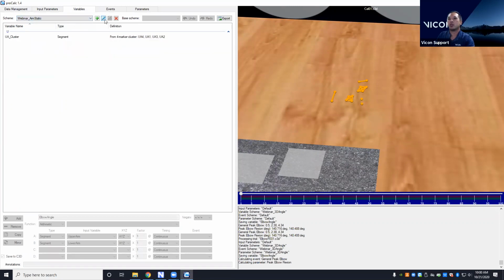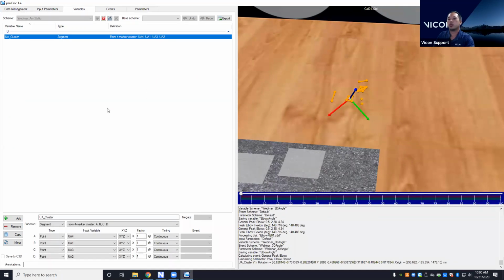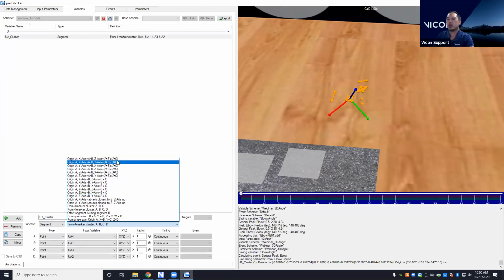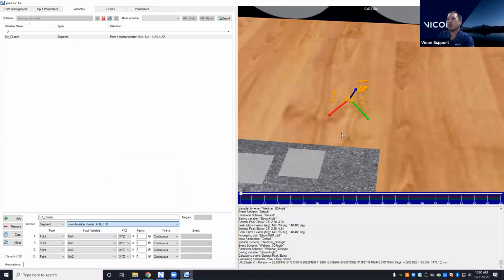I need to create a cluster out of one of these two clusters or markers, or a segment out of these clusters or markers. So what I do is I've created a segment. I did have these examples for doing segments based off of vectors and points, but I can also just say, okay, I just want any orientation of cluster available. So I can just choose 4 markers randomly and it will automatically just choose a coordinate system for me. It doesn't really matter because it's all relative to this cluster. So as long as you have a coordinate system there, it shouldn't really matter what that is. You can go ahead and specify a specific one if you want, or make it more relevant to you if you want.